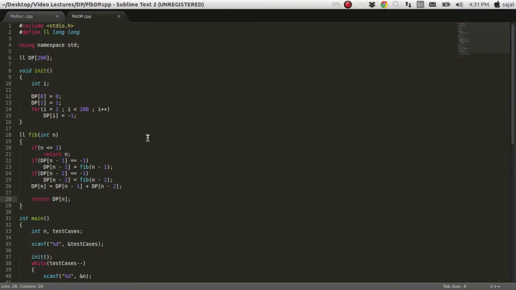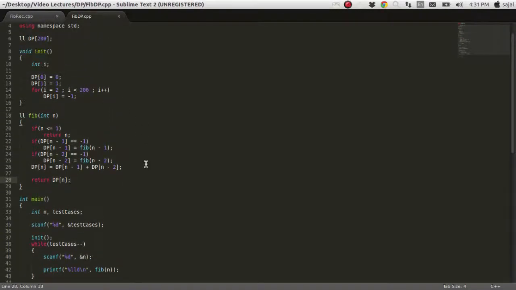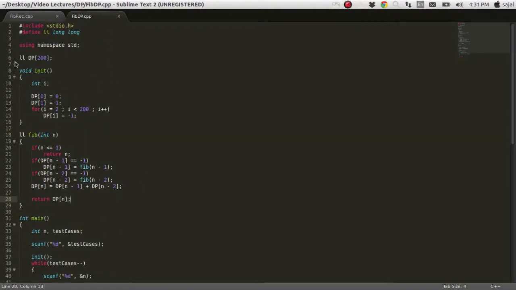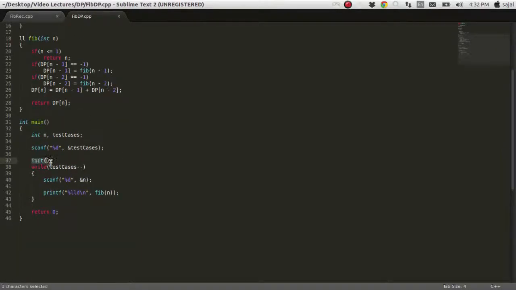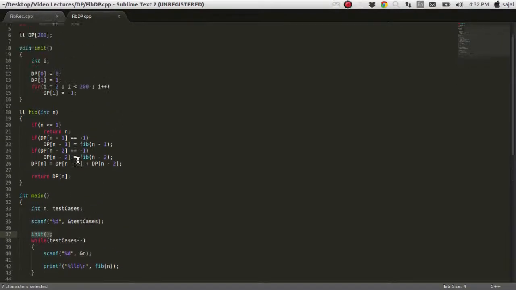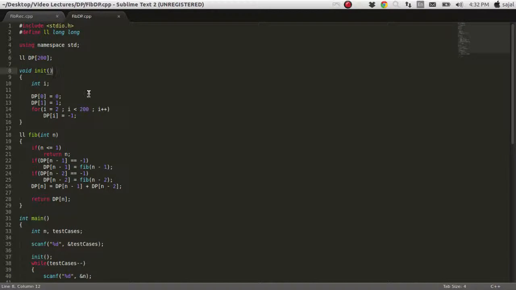Now this is my DP code for the same problem. What I have used is I have taken a DP table. LL means long long. This is my 1D array. What I have done is I have a particular function named init. What init does is it initializes my DP table.